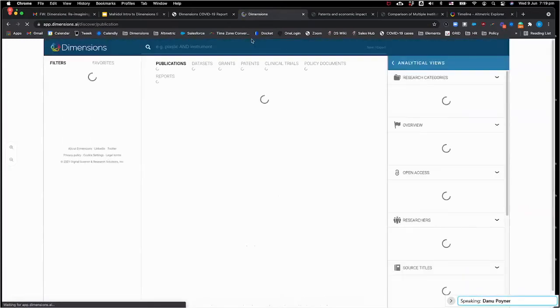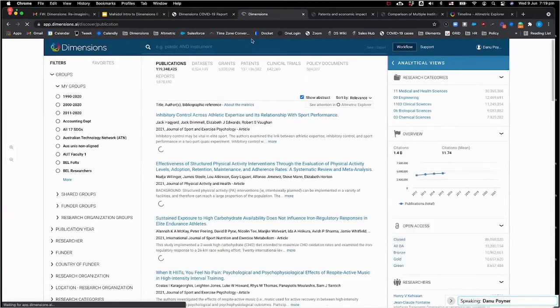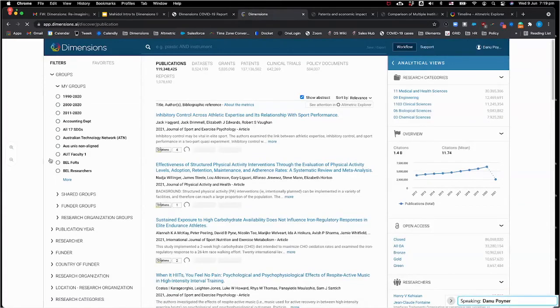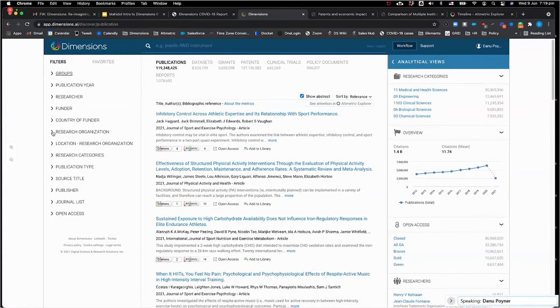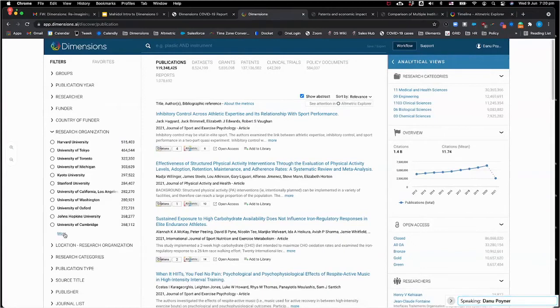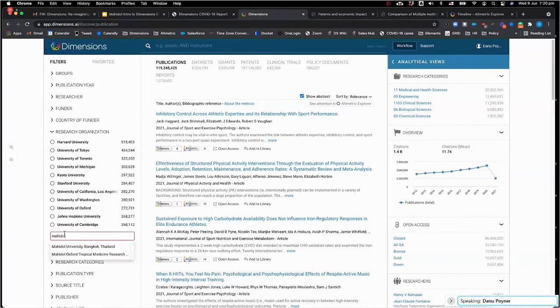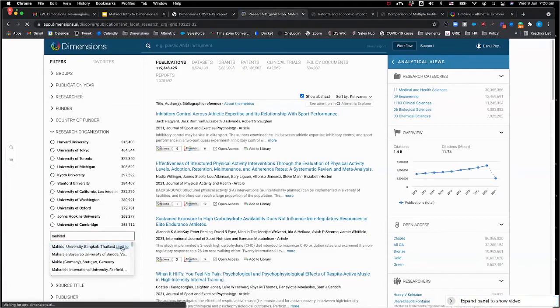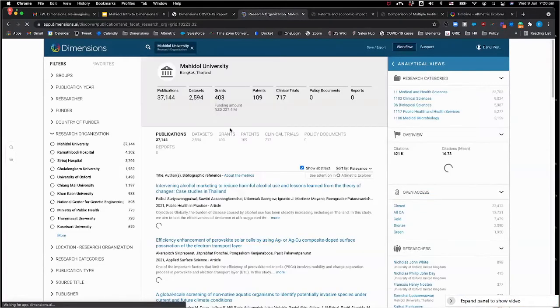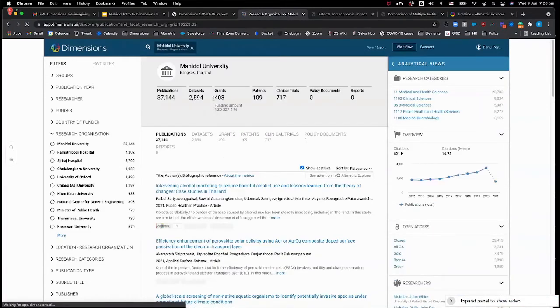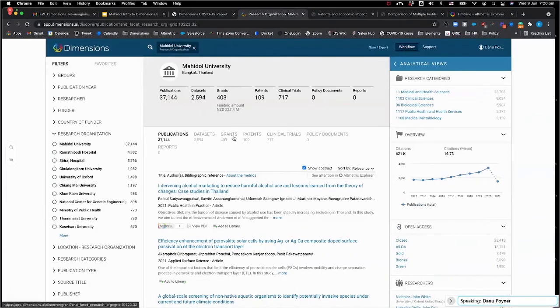In the area of, if we just zoom in for a moment to MU's profile in Dimensions, then we can pick a topic off the back of that. I'm just going to come down to research organization here. Pull up MU. And here we can see quite a fulsome profile with lots of different types of content in that we could explore. I'm just going to come over to the analytics pane.